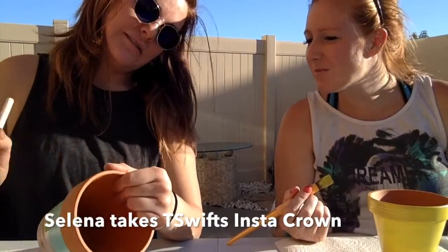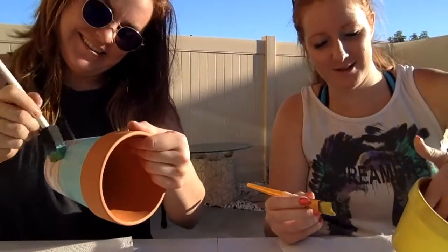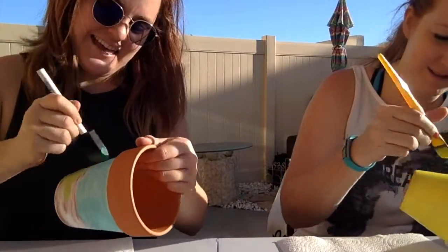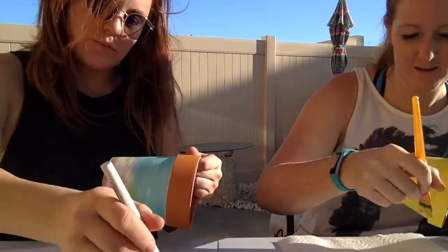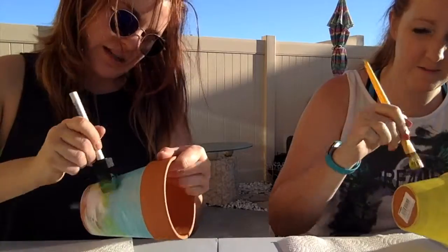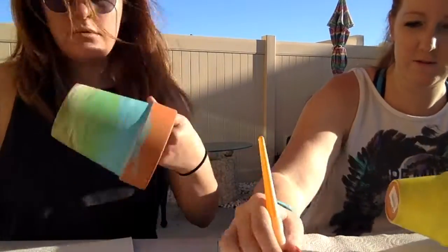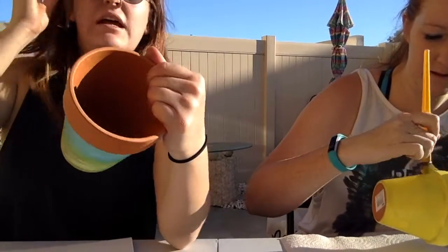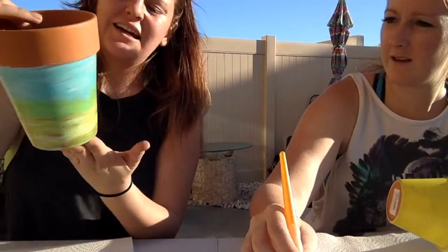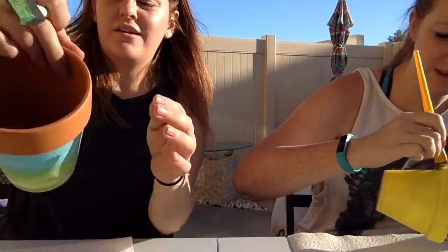I like yours so much better. Last time I liked yours better. Yours is like my colors. This is me trying to go on a theme. And the paint dries pretty quick. It does dry super quick, so you can get the cool texture layering going on. I'm thinking of maybe stealing some of your green in a bit to give it a little texture. I did the white first, and I like the texture. I like it a lot, actually. Less is more. Lesson learned.